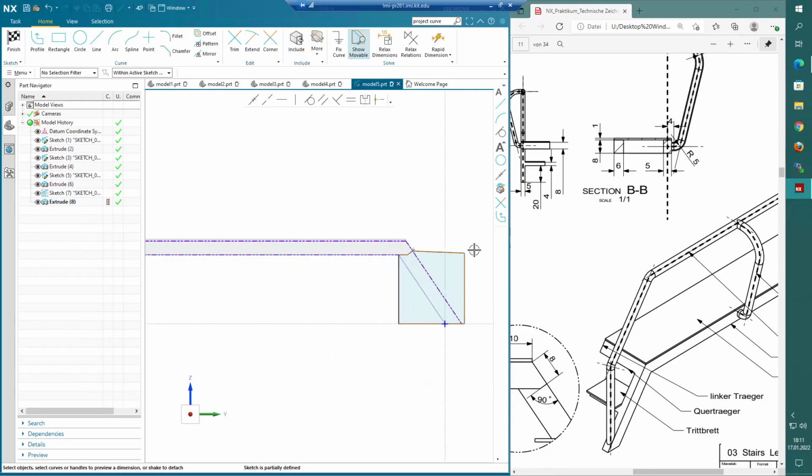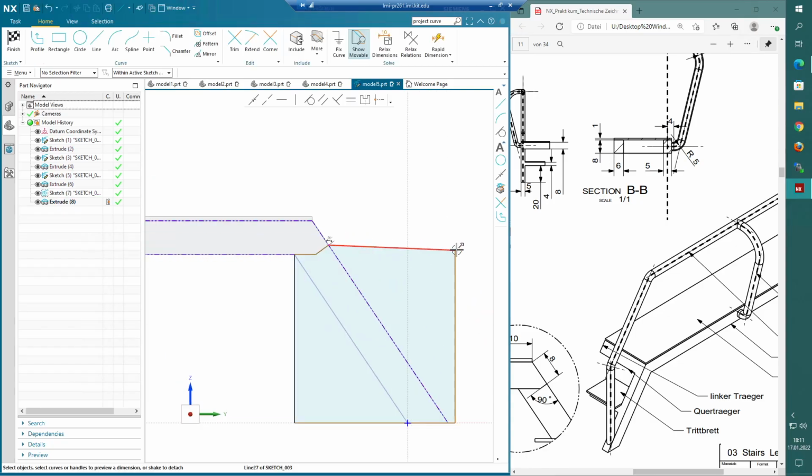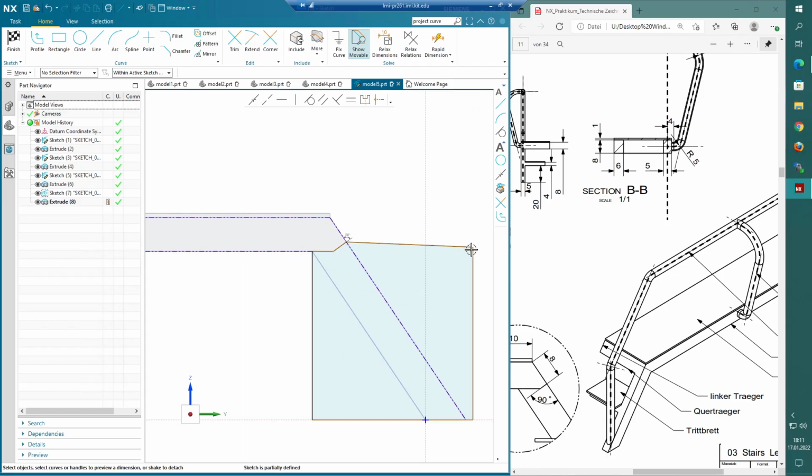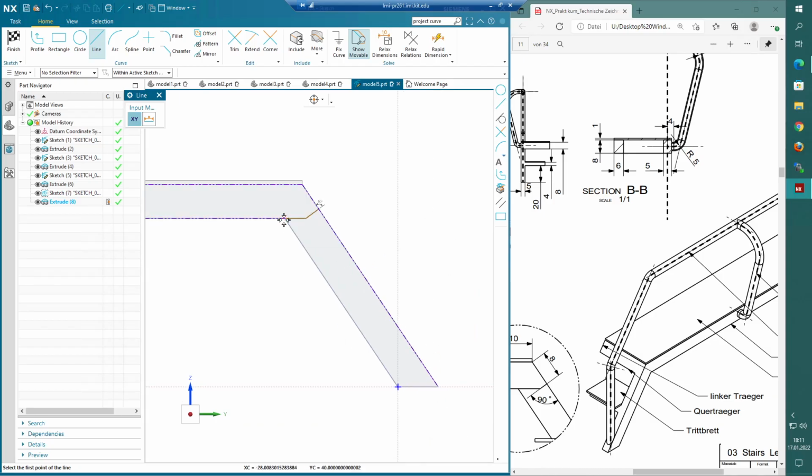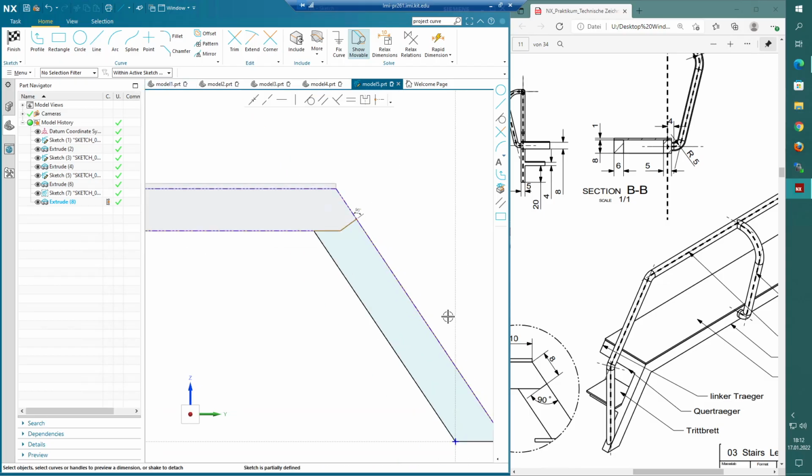And I just realized that I haven't looked if everything here is defined, and it's not. In that case, it's not too important, I think, but let's still do it for the sake of demonstration, so that the sketch is fully defined. And I think the easiest way of doing this would be to just follow the lines we had before. So go to the sketch origin, go over here, and go back up here.